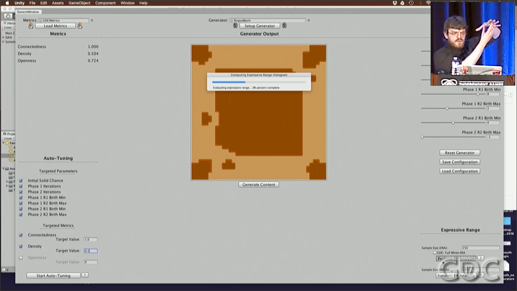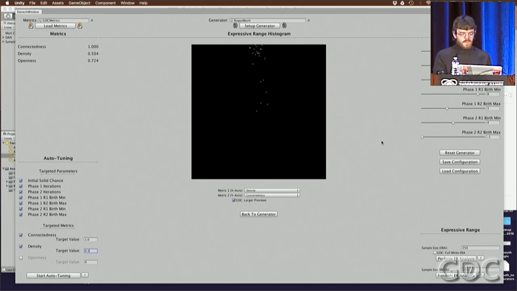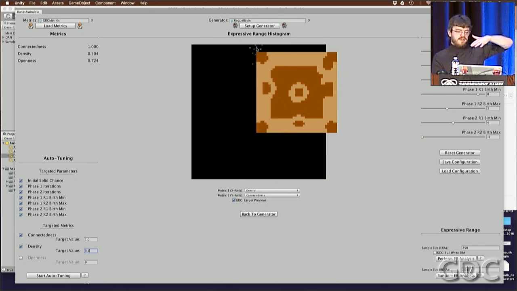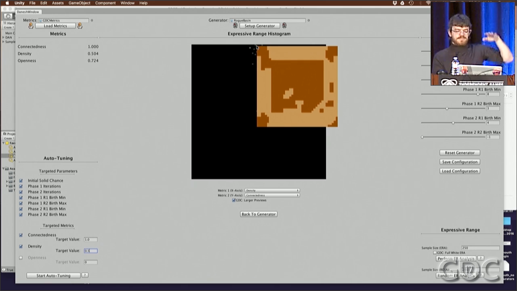And if you remember what that last one looked like with a long tail of results coming all the way down the y-axis, hopefully, fingers crossed, when this expressive range analysis completes, we should see that all of those points have been shoved up towards the top of the histogram. And you can see we've got a couple of outliers. Let's hover over this one to see. This one has sort of cut off diagonally, but most of the data points are actually so connected that they're right at the ceiling of this histogram.